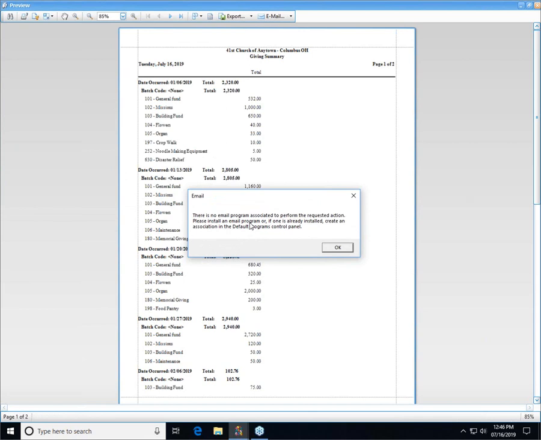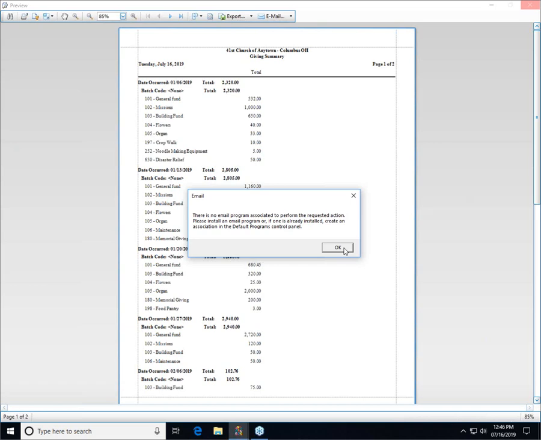And then this message comes up if there is not an external email program installed on the computer. If you have Outlook or some other installed email program on your computer, that is what this email button refers to.